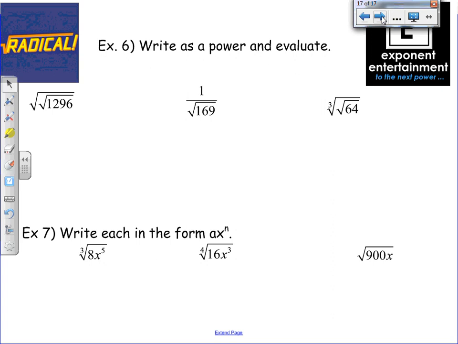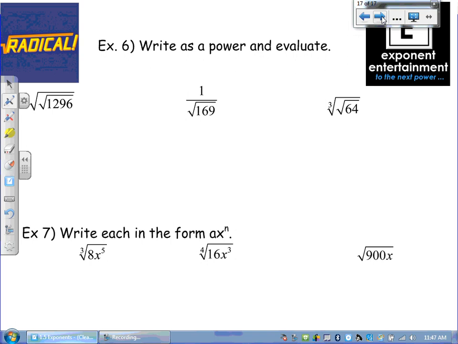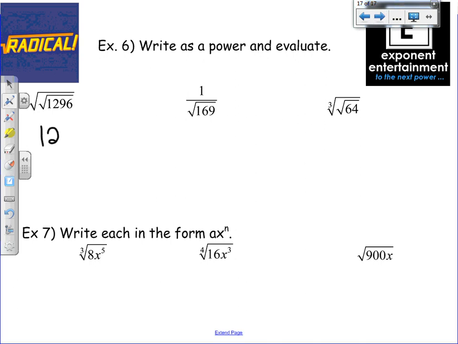That is like to the power of 1/2 times to the power of 1/2. So it's the same as saying 1296 to the power of 1/4. Because this is like 1296 to the power of 1/2 to the power of 1/2. You square rooted it and then you square rooted it again. Just multiply your exponents. That'll give you 1/4. So that's your final answer.